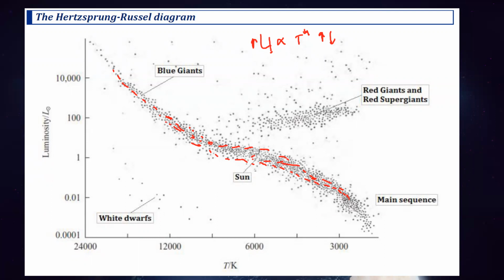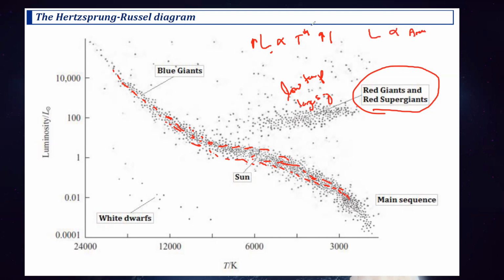Then there are exceptions as well, which are not obeying or following the sequence, such as red giants or red supergiants. What are red giants? You can clearly see the red giants have a low temperature as they are on the right hand side. If their temperature is low, they will have a low luminosity. But they have a large size, and luminosity is proportional to the size or area of the star.